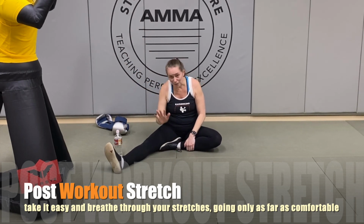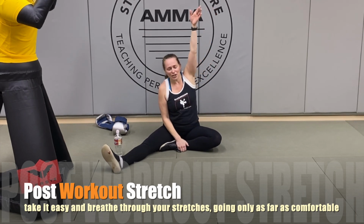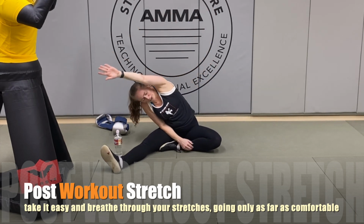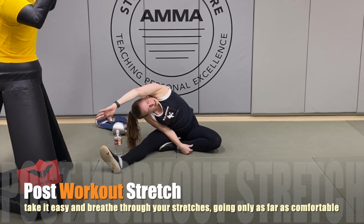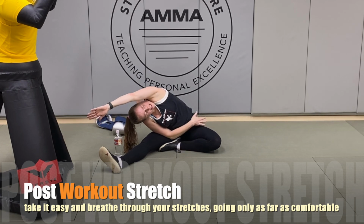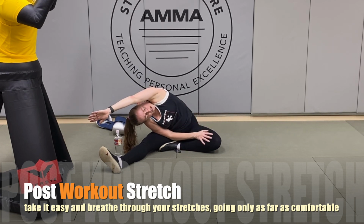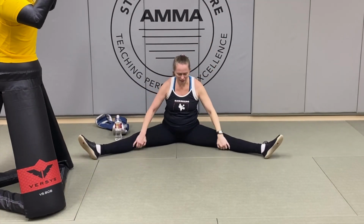So now you'll keep your right hand down, our left hand will come up, and we're gonna reach our left hand over towards those right toes. And then I want you to look up under that arm, stretch your arm towards your toes still, but try and look up at the ceiling as you do this. You should feel a nice stretch through your spine as you do this. And then we'll come up, and we'll have both legs out.